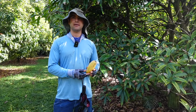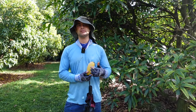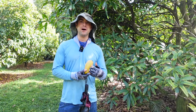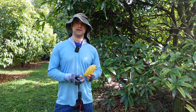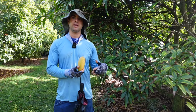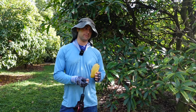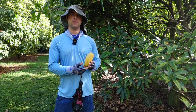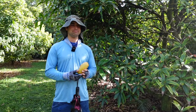That makes it a kind of complex hybrid. And it's interesting because this is one of the only Thai varieties that I'm aware of that produces a monoembryonic seed. Almost all Thai mangoes are polyembryonic, meaning that they contain multiple asexual embryos and a zygotic embryo that's from sexual reproduction. This mango only makes one embryo from sexual reproduction. So it does not come true from seed.